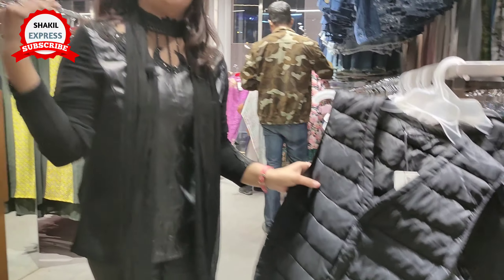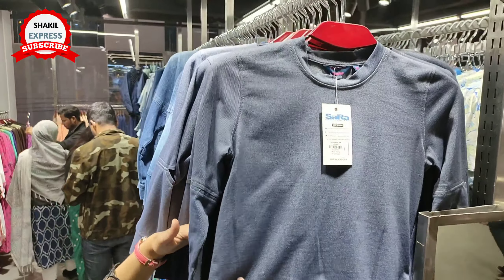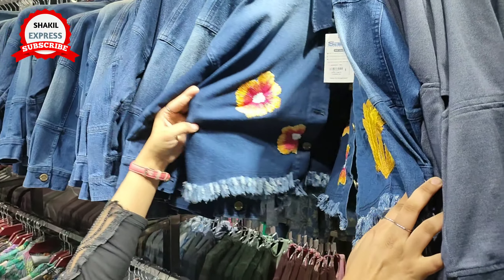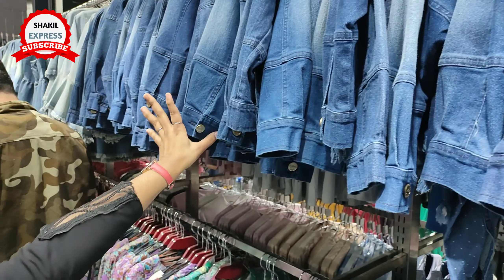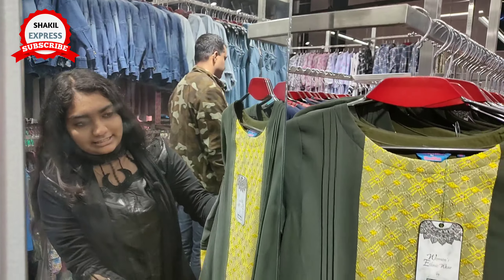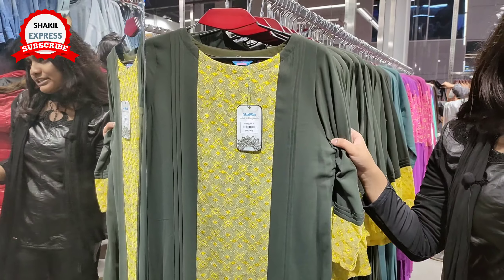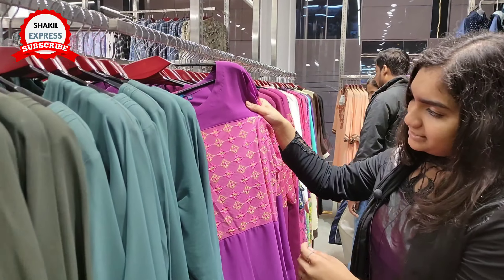This one has a black jacket — it comes with a black jacket for only $990. It also has a short coat, like a short jacket — it's really stylish. What color do you want? It has a jeans color option. It has a black jacket with a short jacket as one piece.